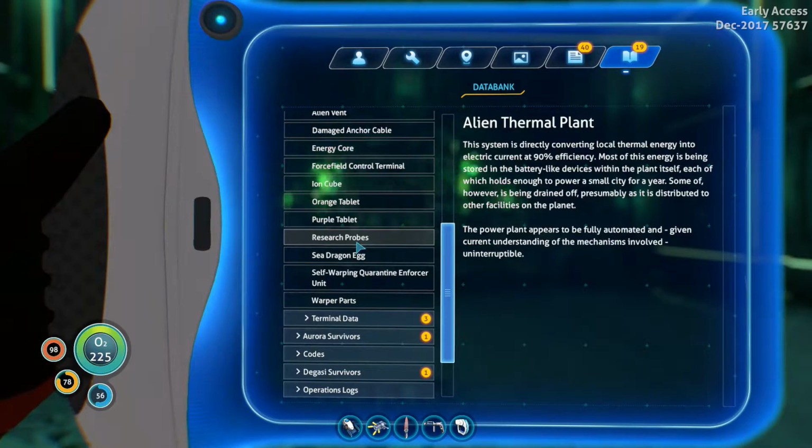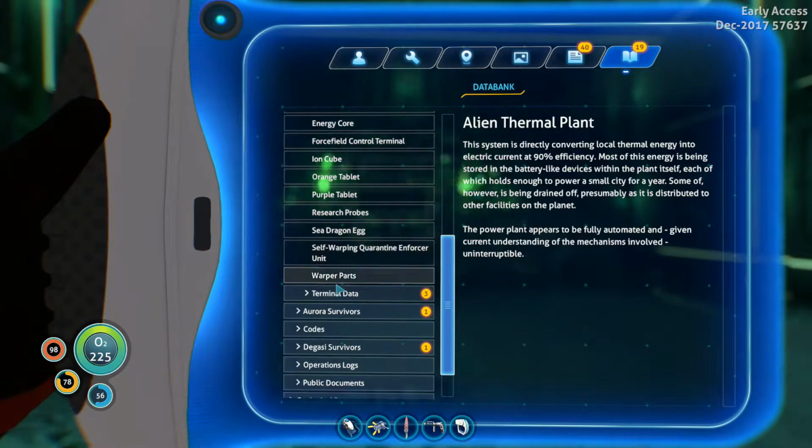Okay, so if it's uninterruptible, how am I going to get out of here, because we can't shut the power down to that stupid thing?